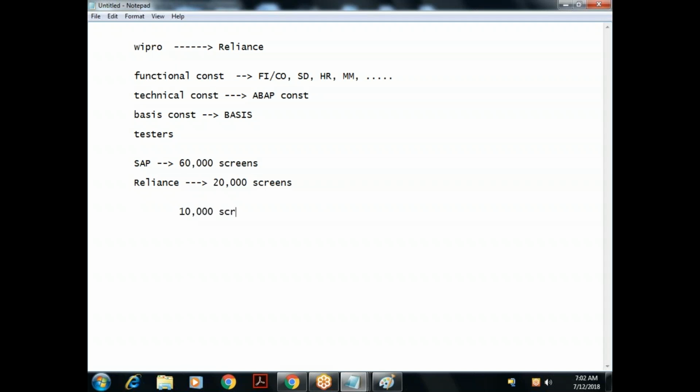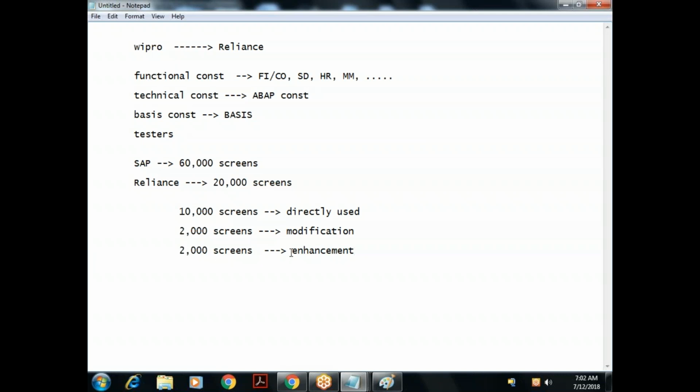For example, assume that 10,000 screens can be directly used. Another 2,000 screens require modification. The screens are already available, and we need to modify them according to our requirement. Then another 2,000 screens require enhancement, meaning they require some additional features in that screen.